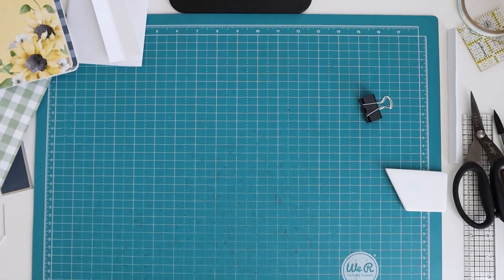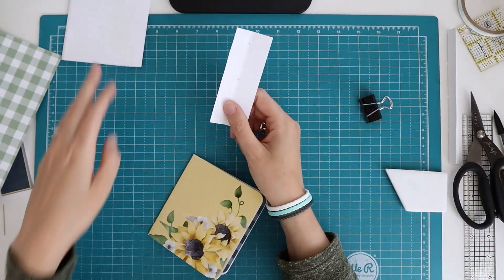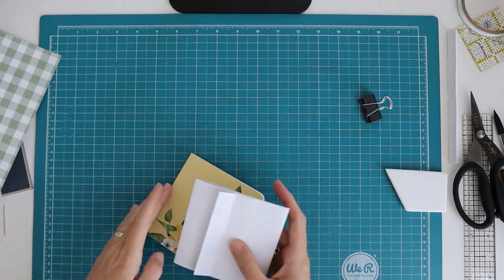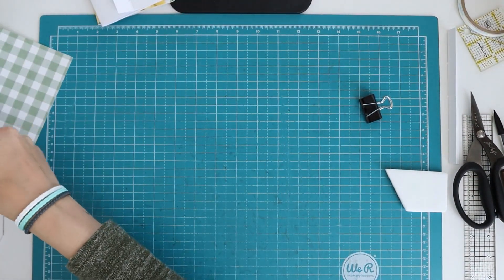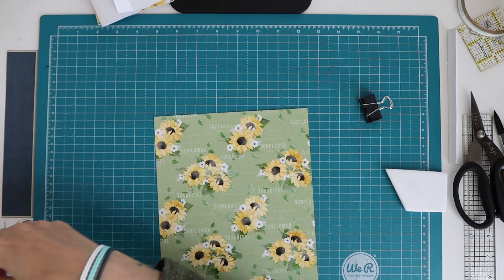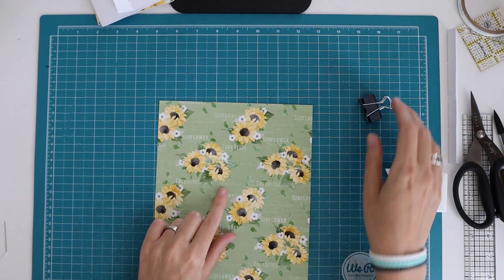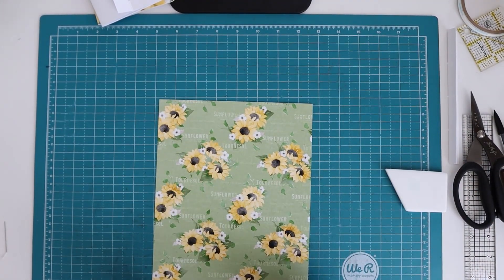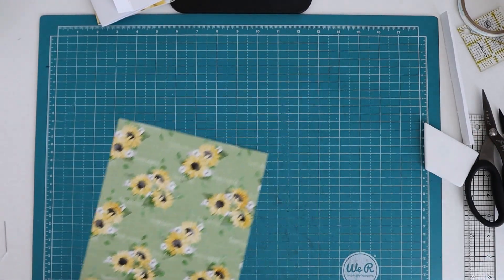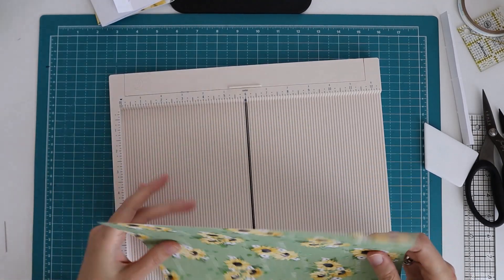We can put that in the tote bag, or you can also make it a standalone piece. For the small one you do exactly the same thing - my template for the small one is four and a quarter inches, the same height as the printer paper. I'll do that one off camera. Now I've made that wallet inspired by the memory box design created by Paul Ford. My paper is directional so you want to keep in mind how you score it.